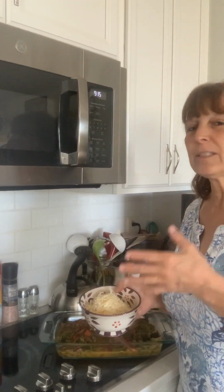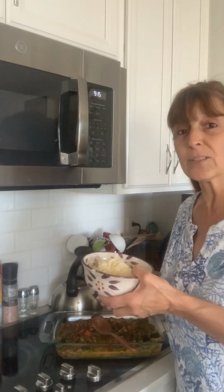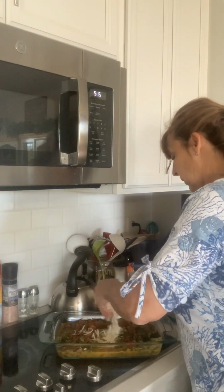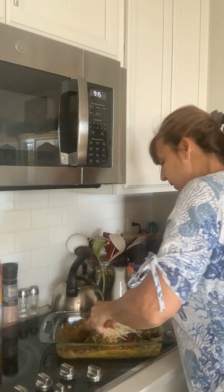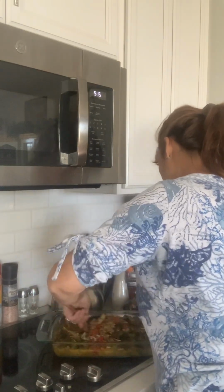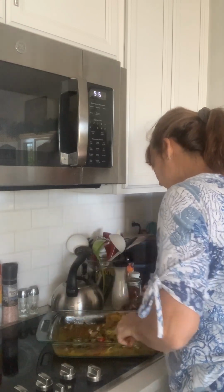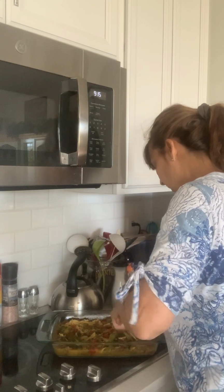I forgot my cheese. So I went to see if I had some shredded cheddar and I didn't. I didn't have a blend. I have Swiss, so we are using Swiss today. I'm gonna blend a little bit in here. Mix it in. You want everything coated.